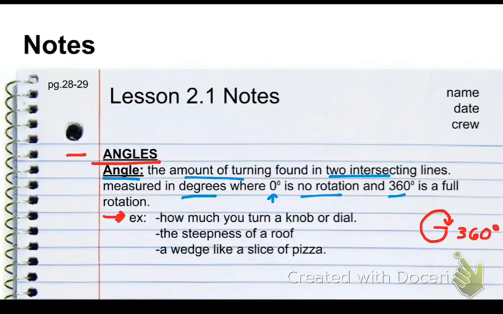How much of a pizza is a 75-degree slice of pizza? How much is that going to be? What will that look like? These are all ways that we can describe angles being used. Now, you don't need to use my examples. You can come up with your own, but you should probably have 3 included in your notes. Go ahead and pause this if you need to take these notes down.